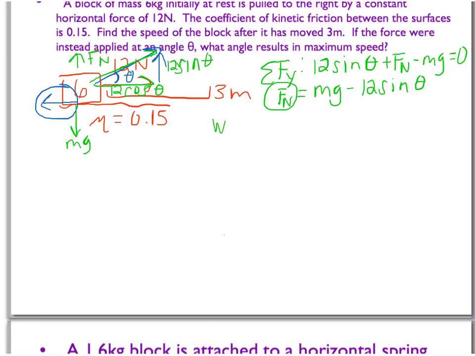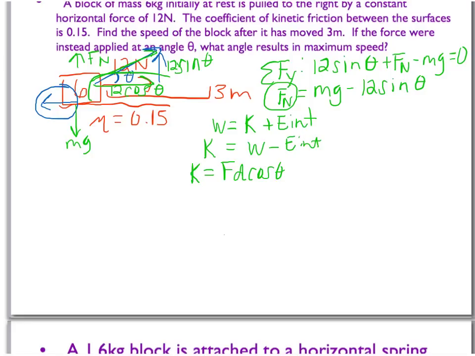Again, this work of pulling on the block has gone into a change in the kinetic energy, increasing K, as well as increasing the internal energy. Now we're going to try to get K all by itself on one side over here. So we will write this as K equal to the work minus the internal energy. Or basically, we want to say that the kinetic energy is going to be equal to the work done by the pull, which is now going to be our force of 12, our displacement of 3, multiplied then by the cosine of the angle theta.